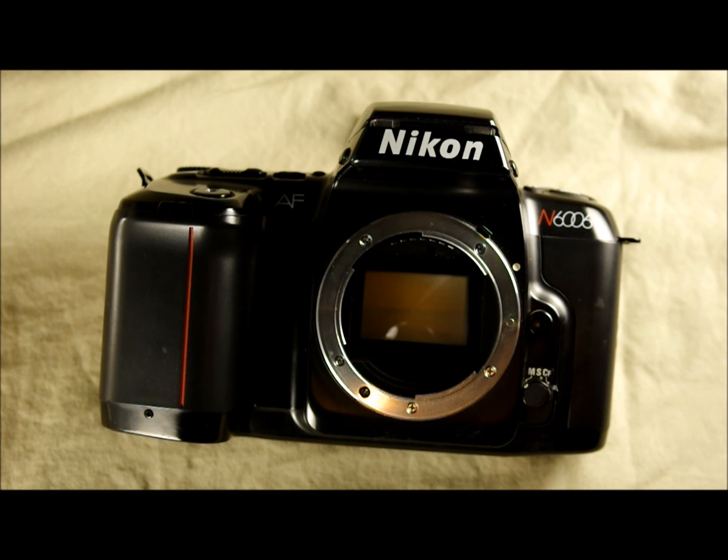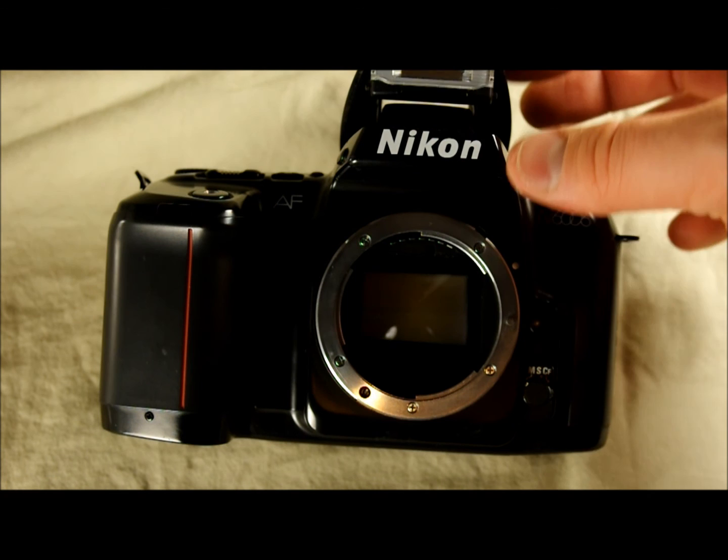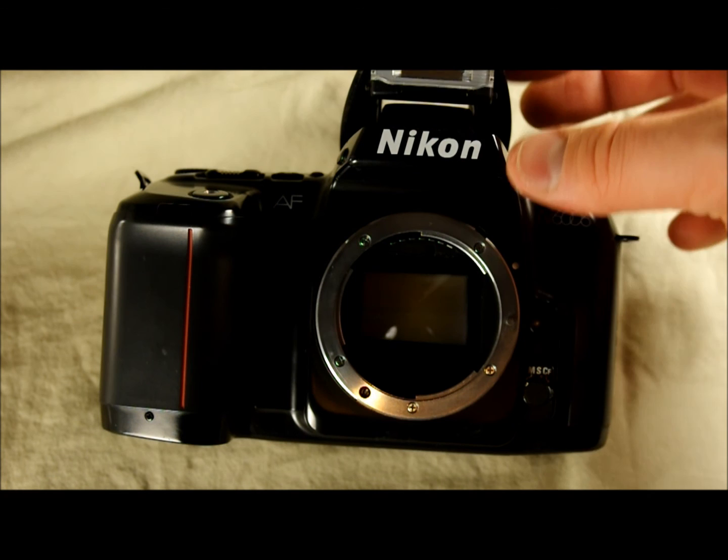This camera is not weather sealed — don't let it get wet, as that will short out the electronic components and ruin it. Just remember that your camera is a precision tool and should be handled with care and respect. As long as you do that, it will last a long time. Electronic cameras like this won't last quite as long as older mechanical cameras — evidenced by this one, which has a non-functioning flash because the capacitor exploded — but they can still last a very long time. They're well-made cameras, and as long as you take care of it, it will take care of you.